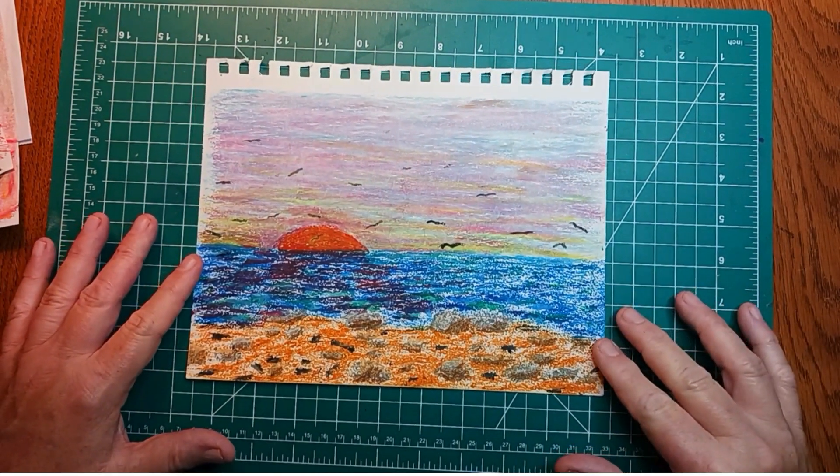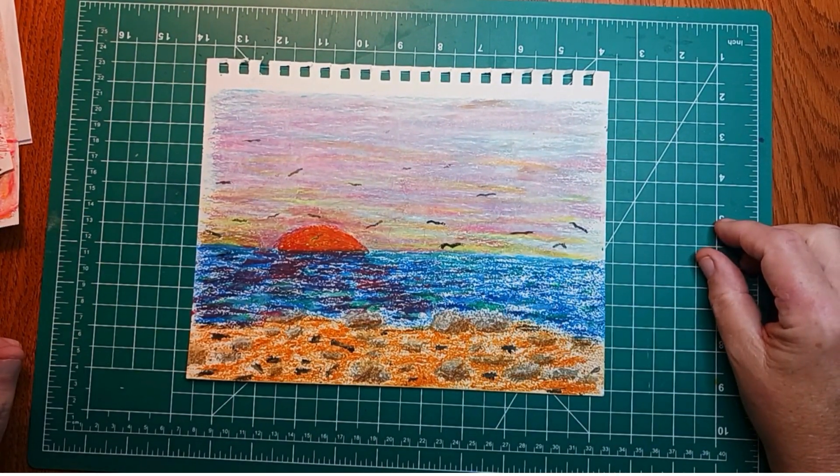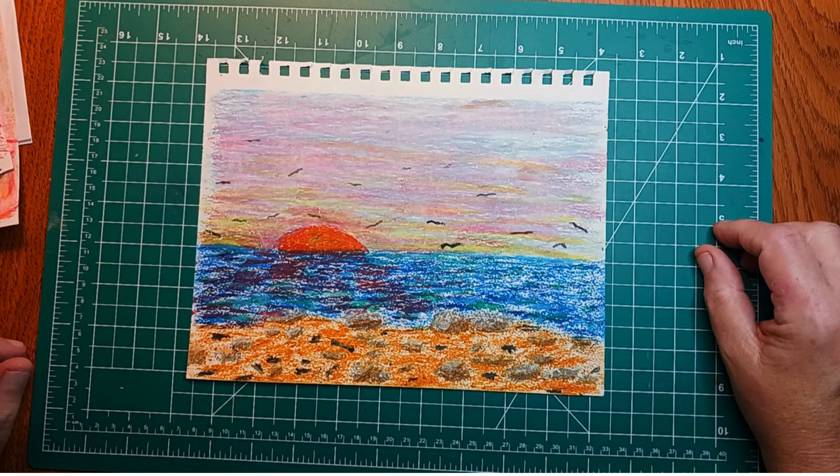The next one is another oil pastel. They were down at Macave today, which is a local coffee shop, and Jason finished this one down there. He started it at home before they went, and he just wanted to do a sunset on the water — similar to the sand and rocks he drew on a beach piece inspired by a trip to Erie nearby.